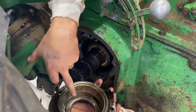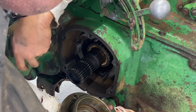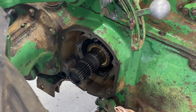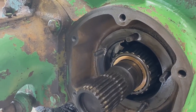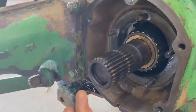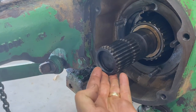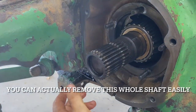And then also that seal. I'm gonna knock that seal out of there because it's leaking. Bearings look fantastic. I'll take you in for a closer look. This is your brake housing. It looks really good. Now, once you remove that, because that also has the race in it, you have some movement here. So keep that in mind.